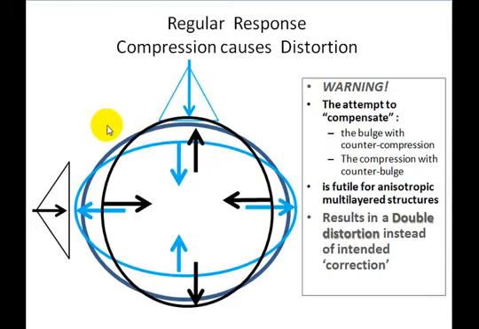Well, that's exactly the flawed thinking that I was trying to point out and demonstrate on this particular graph. The blue arrows would correspond to the loading that comes from the top. So therefore the bulge comes sideways and the compression comes from top to bottom. And the black one corresponds to the loading from the left, so across. So in that sense, the bulge comes top to bottom.